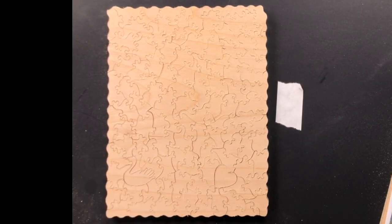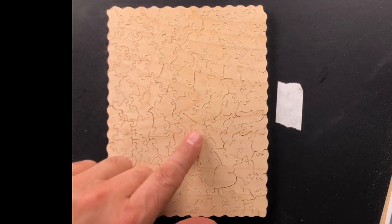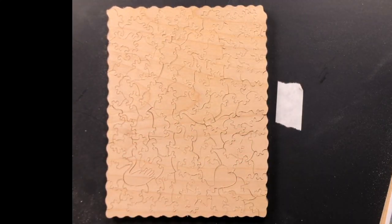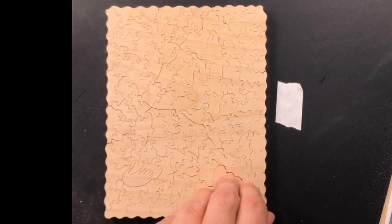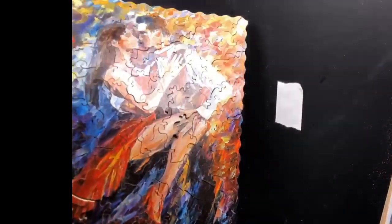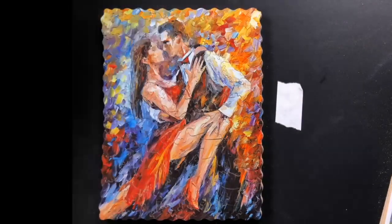So that's the reverse side of the puzzle. It's kind of rough a little bit right now if you look close, but I will hit that with a sander, and I made a whole video on how to sand these puzzles. If you go back about 2 weeks, you'll find that video. It shows you the Irish shamrock, and that's the video to watch about sanding. So let's turn this baby back over one more time. And there we have a nice completed puzzle.